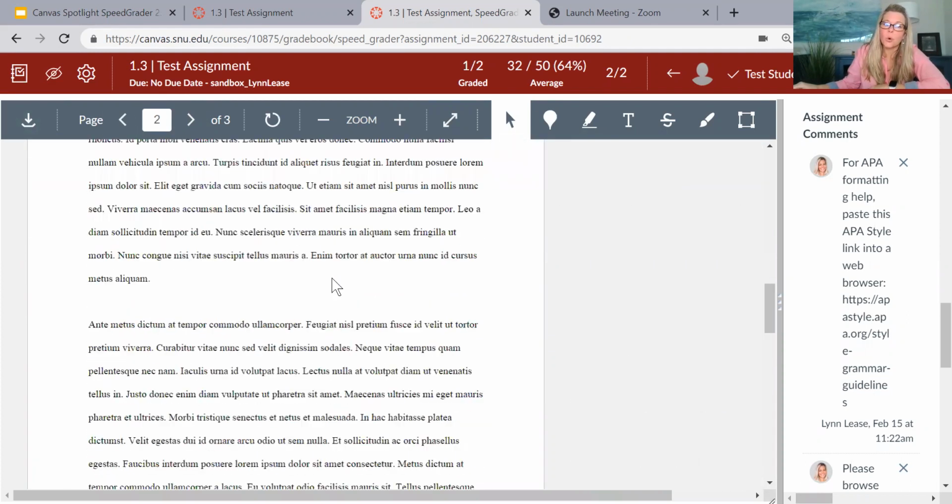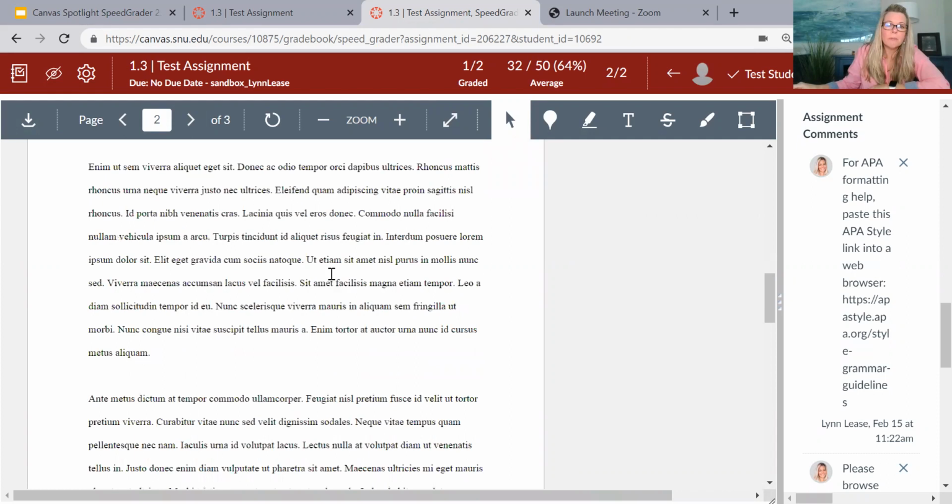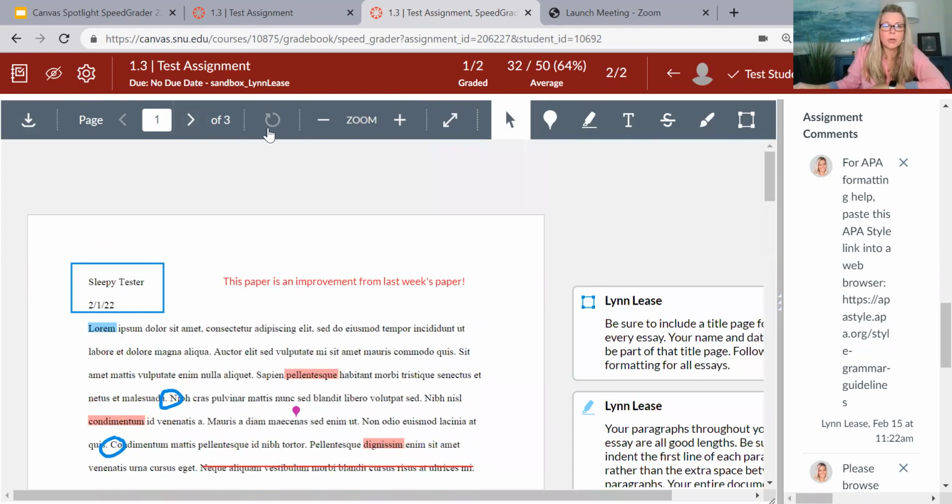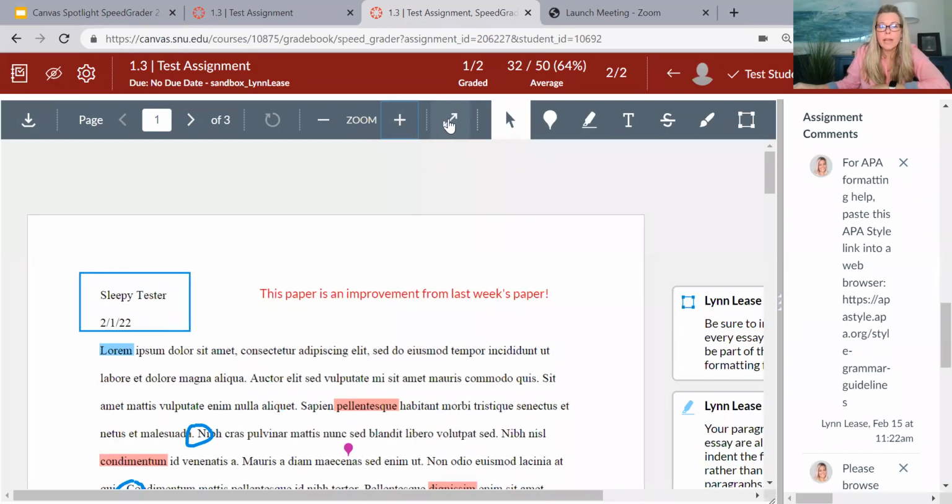I can also simply scroll to go through their document. And I can see what page I'm on. I can zoom in and out. And I could make it full screen. And then this is simply my selection text. This is what it's on as I'm coming through, and that's simply just selecting things for myself. It doesn't make a mark on the student's paper, but that's just so maybe I can focus in visually on a particular part of the student's paper as I'm reading it.